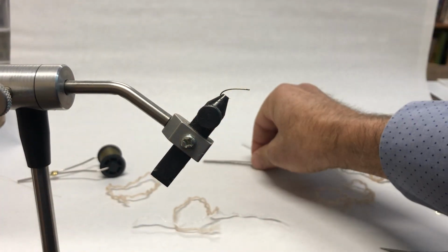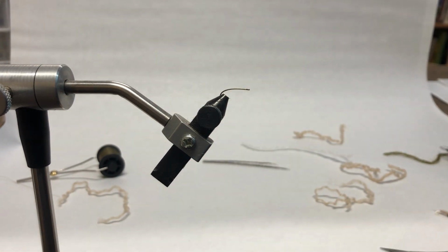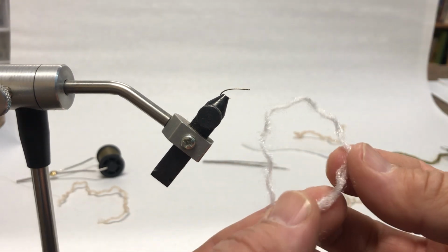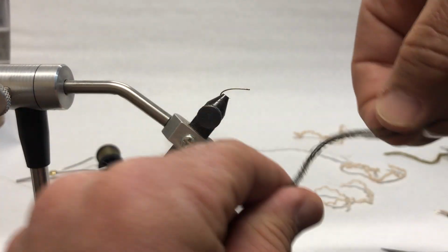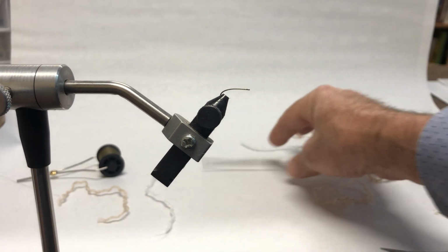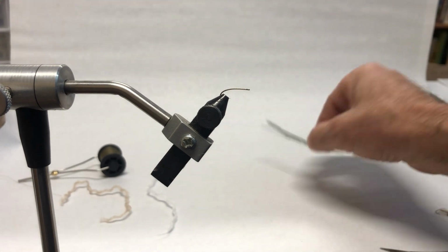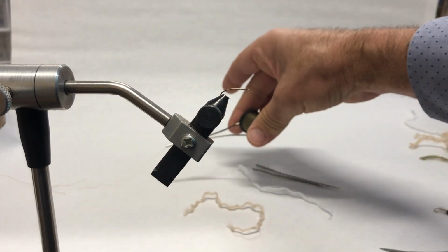So I have the strand of tan yarn. And I have some white yarn, super white and sparkly, almost like Antron. Then I'm going to need a couple of pieces of peacock curl. This one I already used, but I'm going to keep using it because you can get several flies out of a couple pieces. I just need 2 or 3 pieces at the most. I have those 3 things ready to go: peacock curl, white yarn, tan yarn, and my thread.